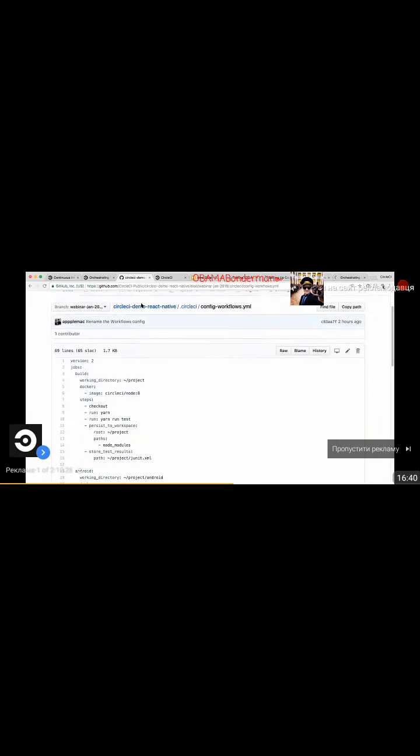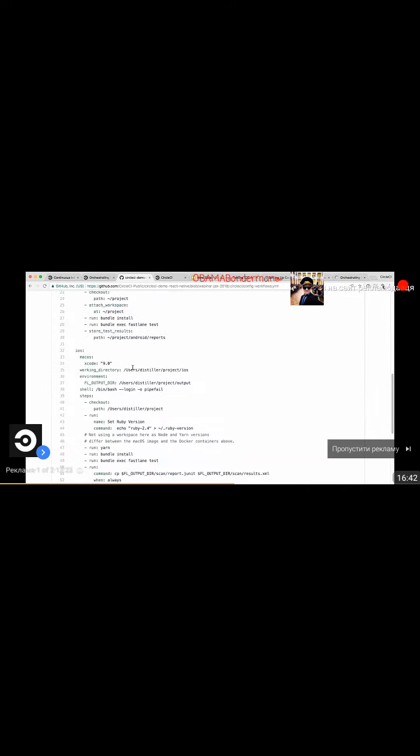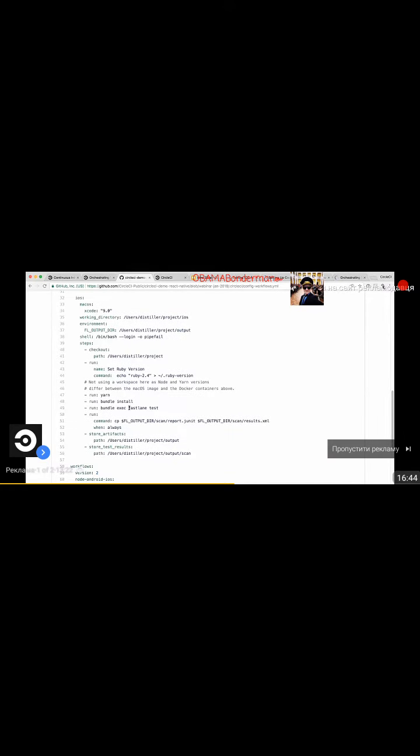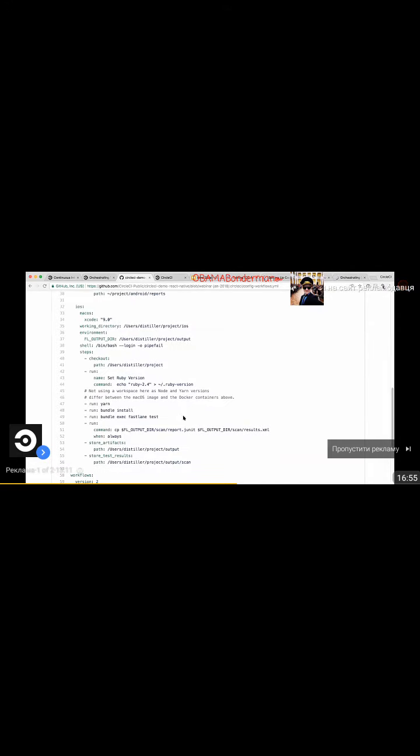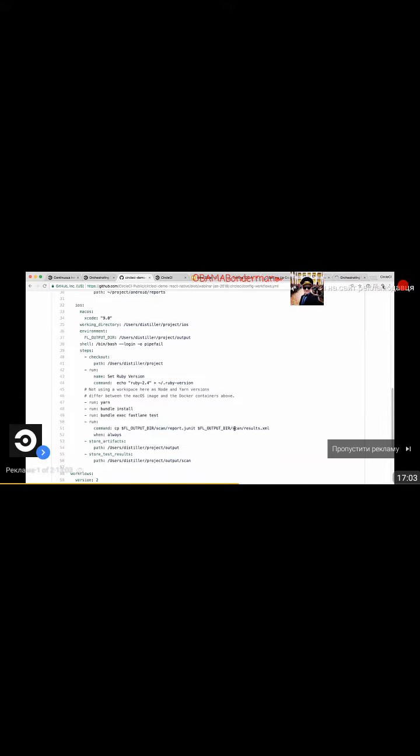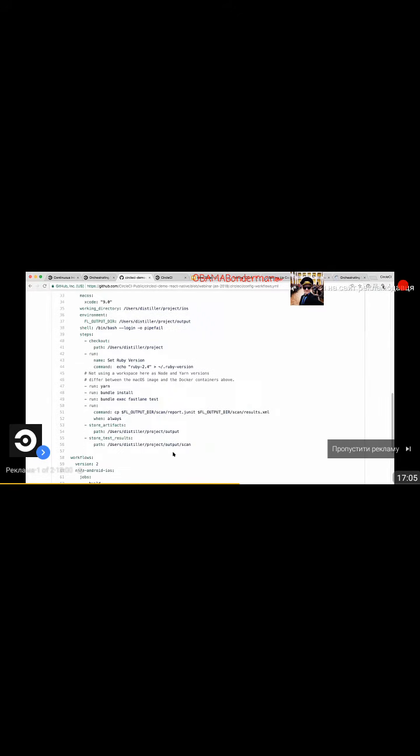You can take a look at it in the iOS folder, and that means we can specify which version of Fastlane we want to use. That is the main difference. We also store the scan test results that are generated in this directory. We store them in the build artifacts. We also store the test results.